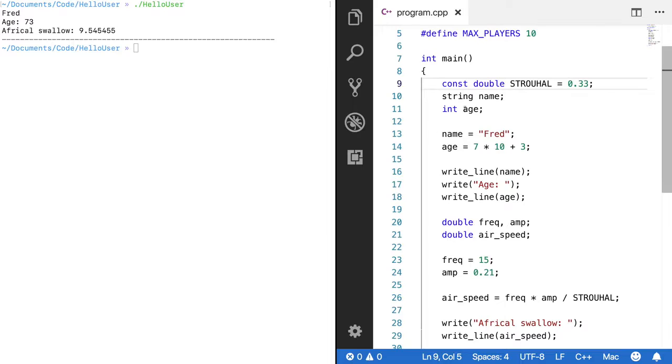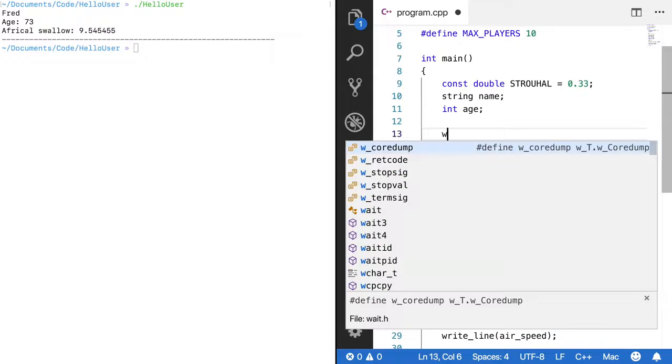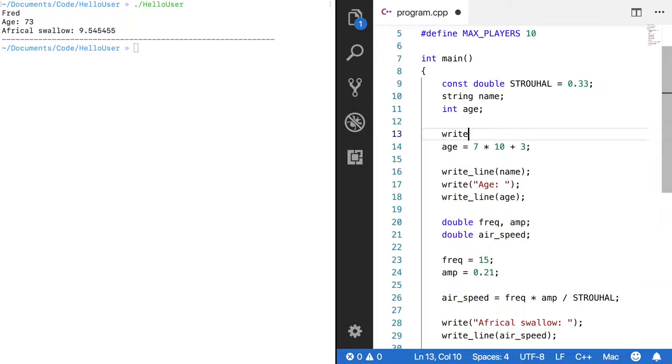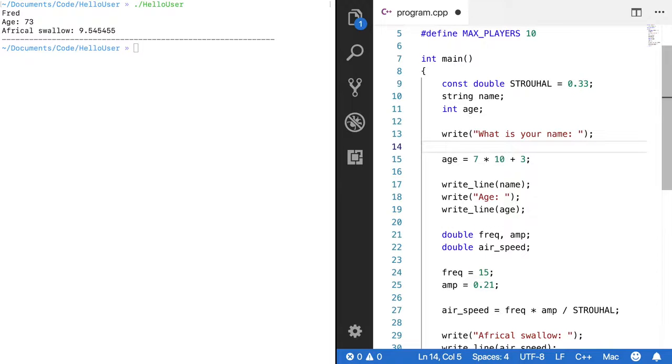All right, so here we have the user's name, and at the moment we're just assigning it the value Fred. So we're always assuming that the name of the person is Fred. What we really want to do here is ask the user to enter their name. We can do this by challenging the user with the question, what is your name? We can then, using an assignment statement, which if you remember is the variable first, so we're going to store the value in name, the equals, to say this is an assignment statement, store this value in name.